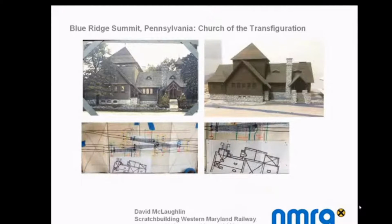And here's another early photo, top left, of the church. And to the top right, my first model of the Church of the Transfiguration was based on detailed measurements and photographs I had taken in October 1985 on my first trip back to America from when I had moved to England in 1963. It was a very emotional journey, and especially so as by this time the old summer church was no longer used as a church, but was being used as a contractor's compound. Sad as it was to see at that time, it was at least more or less intact.